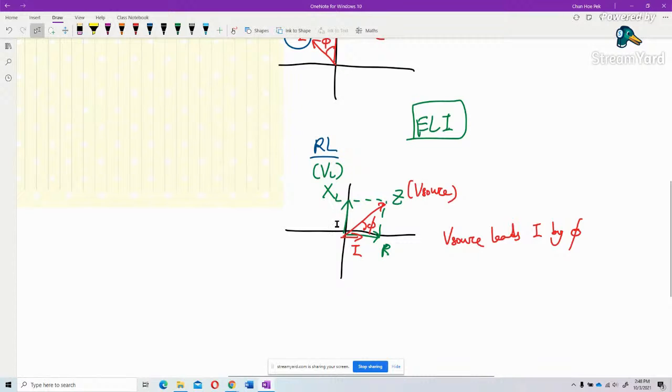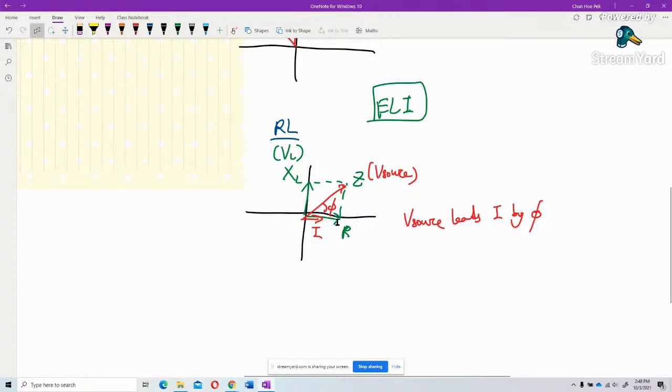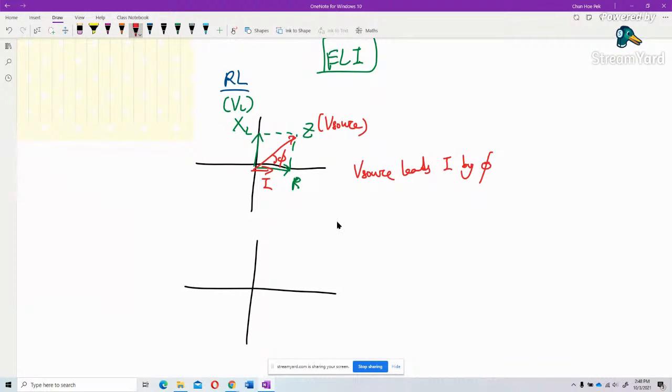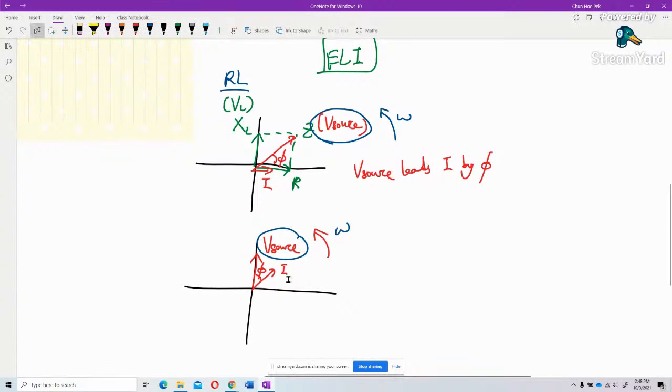We don't make our head think only one way. Our head is multi-purpose, multitasking. It can be that you put the V source over here and the current over here. There are some variations, as long as the V source is leading anti-clockwise, understand? There are many other diagrams I don't draw over here. If I draw them all, there's no need to explain other questions.